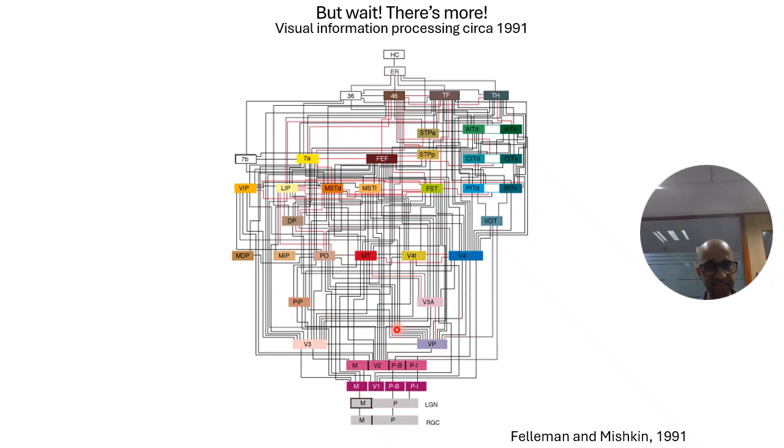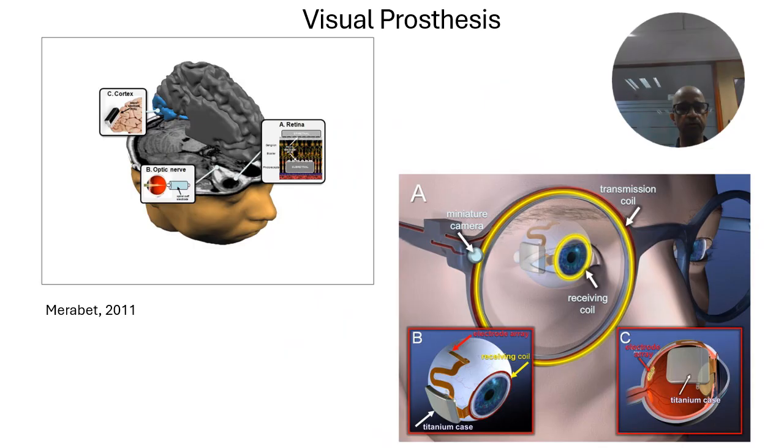Another thing you'll notice in this system is there are loops within loops within loops of information processing. It's not a simple feed forward flow from the eye to the higher order information processing regions. And the kind of perceptual decisions that you saw you're capable of doing are enabled by this kind of complex information processing machinery. Okay, so now that we understand what kind of complex information processing you can do, you can start talking about visual prostheses.